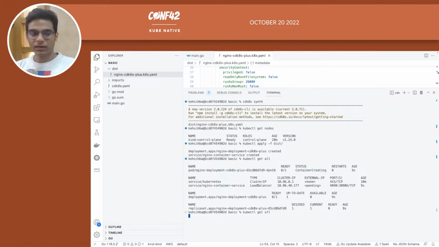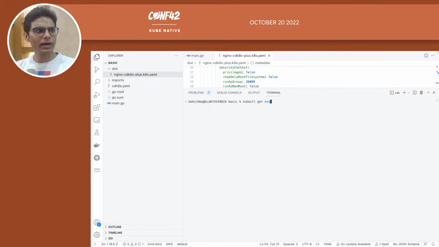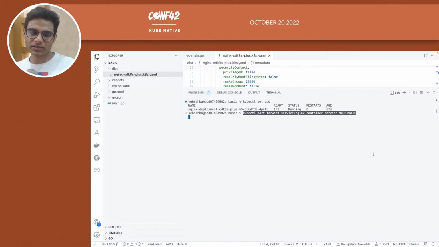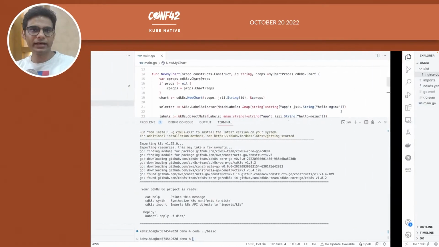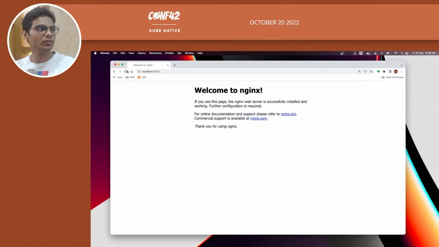In the meanwhile, we can go ahead and check our service. Yeah, and you can see the service here as well, the load balancer type, it has been created. And if I were to go back and check the pod again, yeah, so it's in the running status now. So if I wanted to try and access this Nginx deployment, for the purposes of this demo, I'm going to just use port forwarding here on port 9090 and go to my browser here real quick. And cool, we are able to have this simple demo up and running and access our Nginx server.